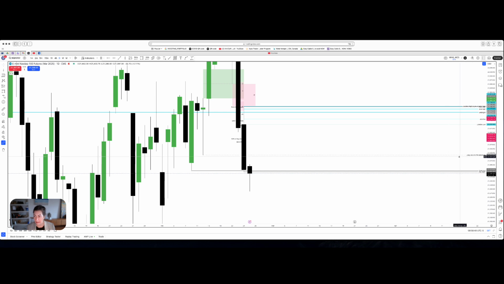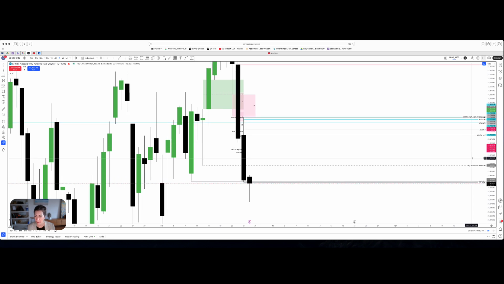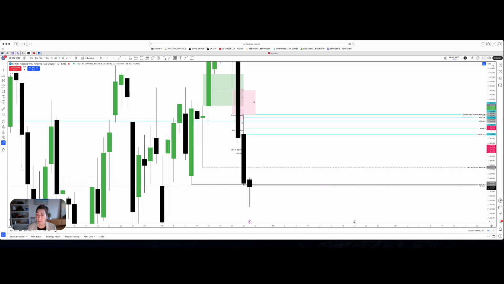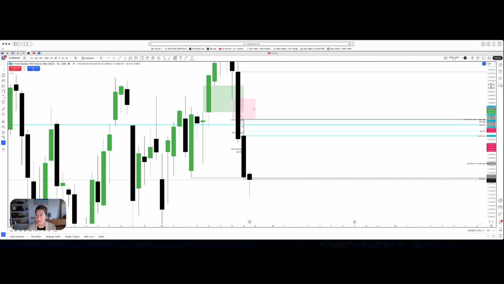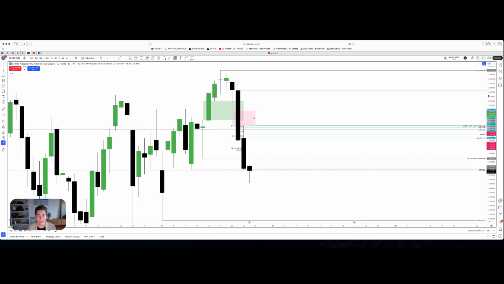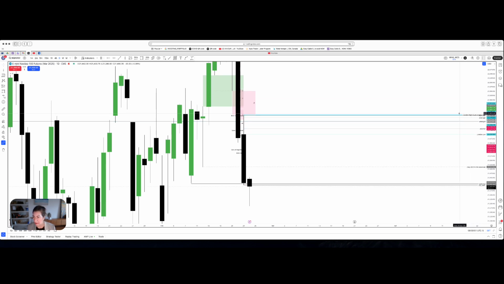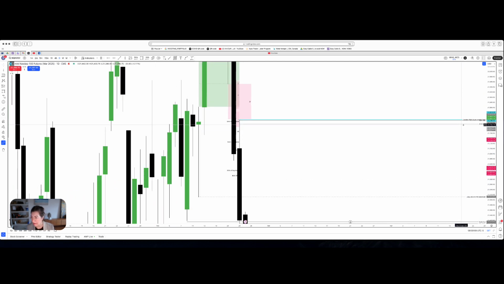This here is our daily break of structure to the downside. So when price broke here, we have change in character, or break of structure, whatever phrase that you use. I tend to use change of character, but sometimes I use them interchangeably. I think it should be change of character. Then we're going to get to the pre-session highs and lows.